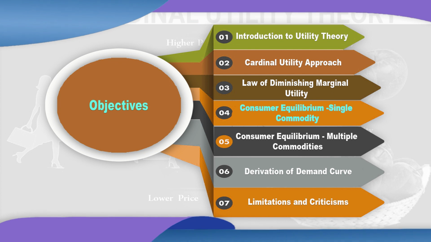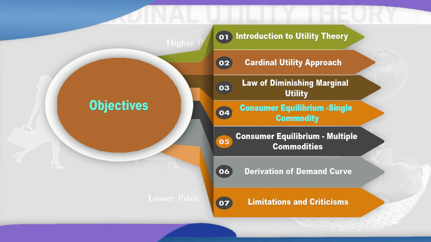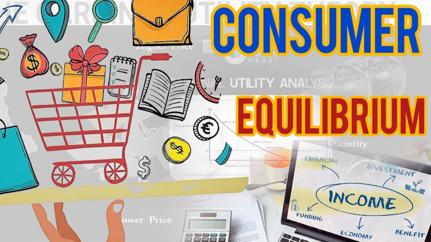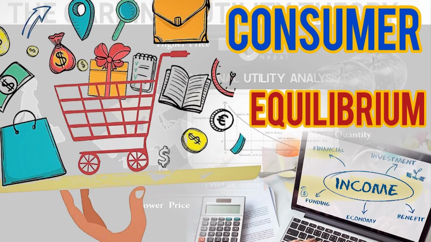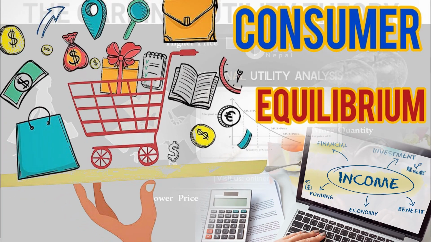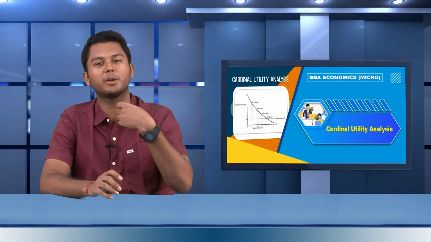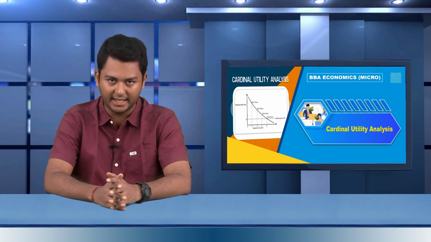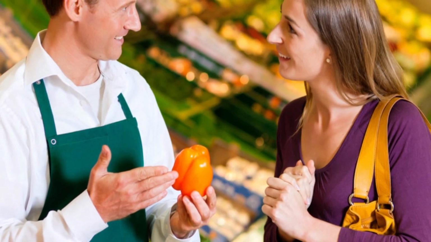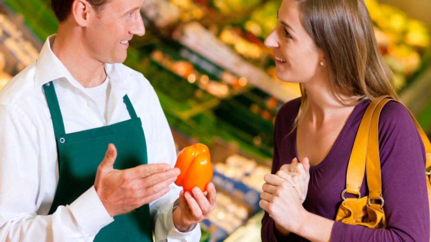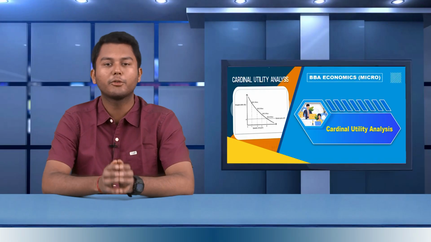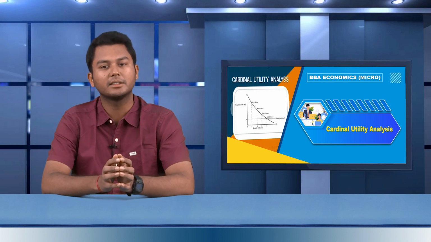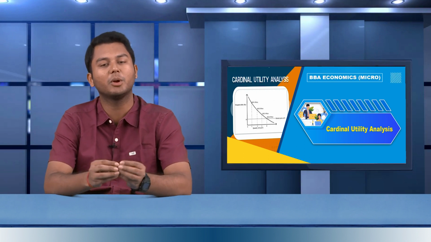The fourth topic, that is consumer equilibrium with a single commodity. Consumer equilibrium is a point where a consumer gets the maximum possible satisfaction from all their purchases given their limited income. It's like finding the sweet spot where you are happiest with your choices and wouldn't want to change your spending pattern at all. For a single commodity, the equilibrium occurs logically when the satisfaction that you get from the last rupee spent on that item equals the satisfaction you could get from spending that rupee on anything else.